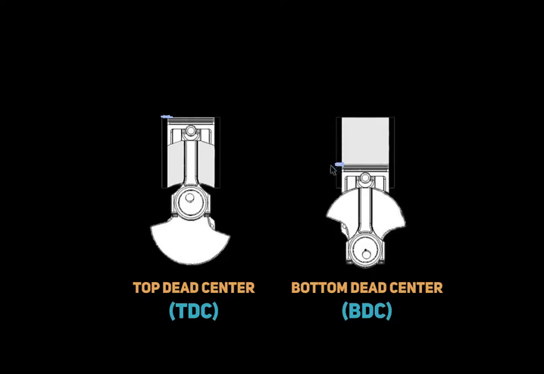From this, we can now see a piston stroke. So this is the distance the piston slides up or down from top dead center to bottom dead center. So one 180-degree rotation equates to 1.5 of a turn for the crankshaft. So if we'd start right here at top dead center, the crankshaft would move all the way down here. And then vice versa for bottom dead center. It would start at the bottom, its way to the top.